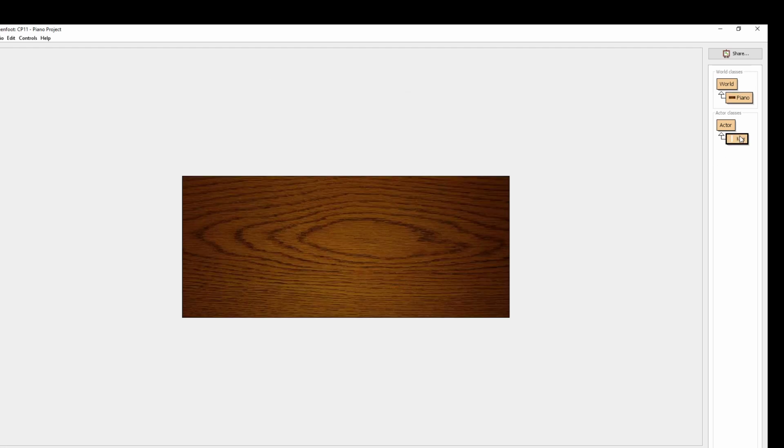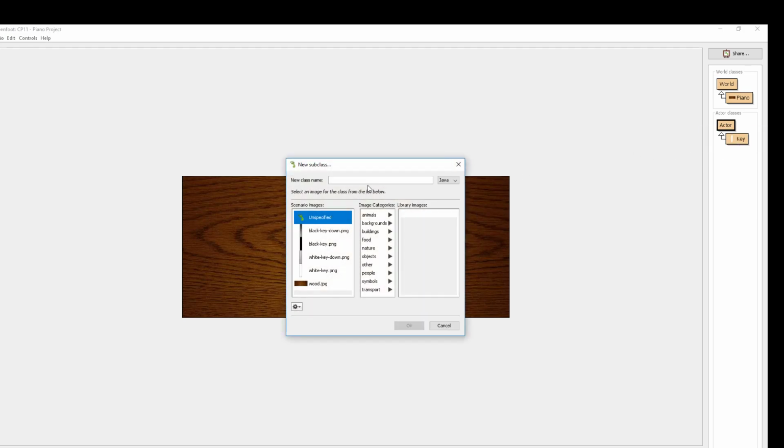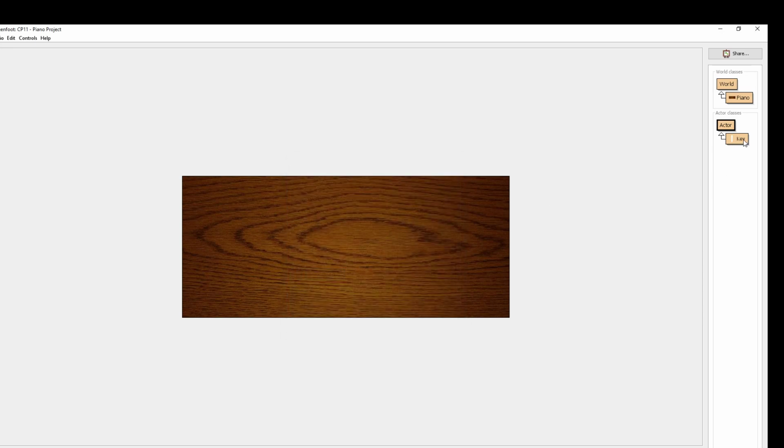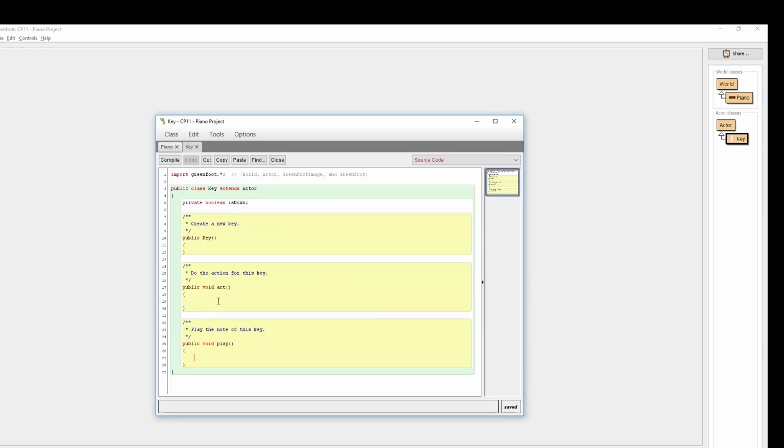The first thing we're going to see here is that I've already created an actor. Just in case you forget, I created a subclass, I called it key, and then I selected from my file the white key image. But it already exists here. I can just see that it exists by holding down Shift when I select that class on the side, and I might just place one down right now just to see it in the world. And if I hit Run, I press A, I press different keys on my keyboard, button mashing, nothing's happening. I click on it, nothing's happening. There's no interactions, which should be expected because if we pop back into our code, there's no instructions given for what should happen.